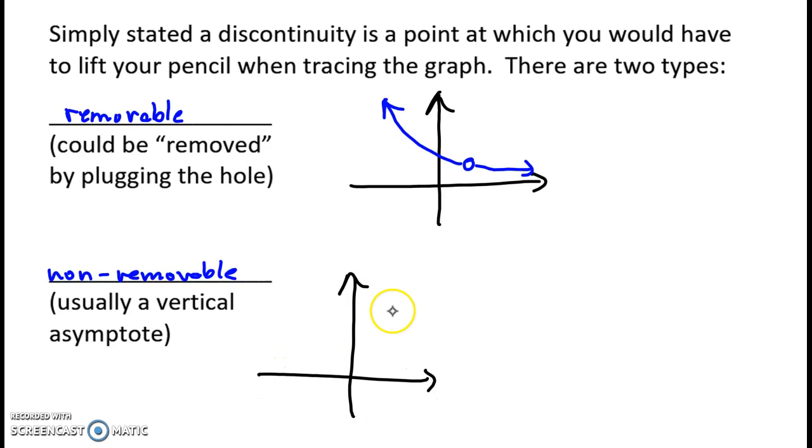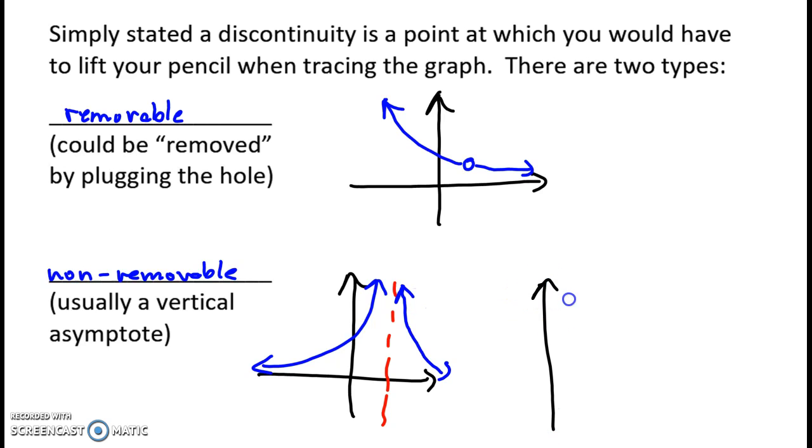We might have a couple different behaviors. Near a vertical asymptote, the graph could shoot up toward the vertical asymptote and then back down from the vertical asymptote. It is also possible to have sort of opposite behaviors at a vertical asymptote. The graph could shoot down on one side and then also shoot down on the other side.